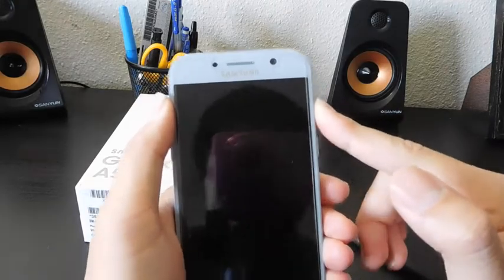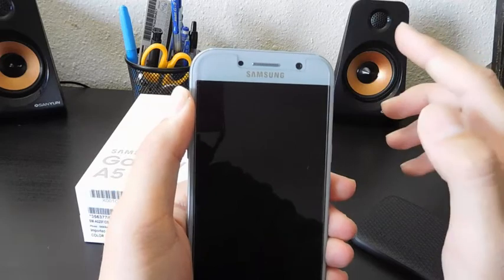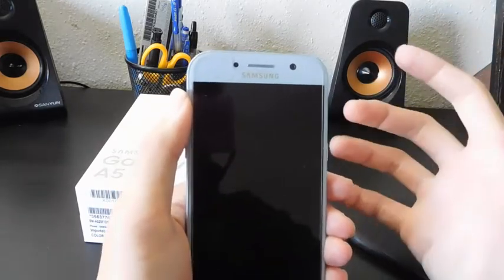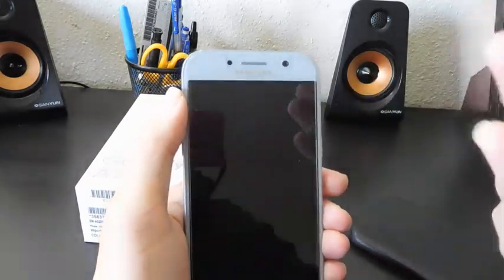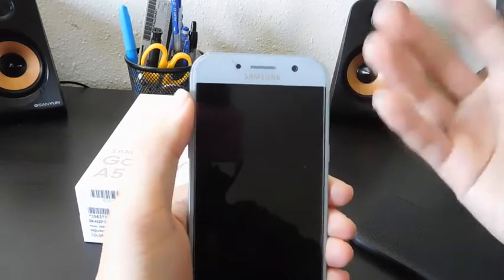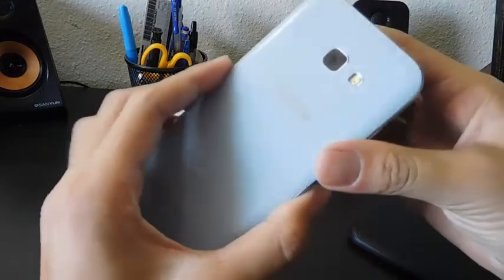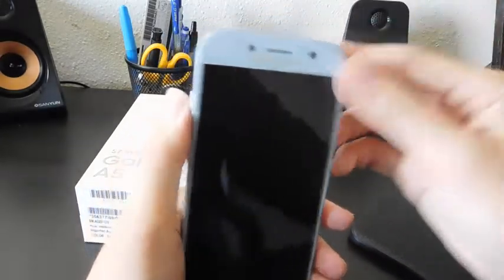What was also great about this phone, in my experience, was that I had no problems watching about 20 minutes worth of videos on YouTube for about 1 to 2% of battery consumption. It has an excellent battery, about 3,000 milliamps. It's pretty small compared to what we have now, but this phone is really good on battery. I don't have to charge it for about 2 days, and even then it was only at about 30%, not anything lower than 10%.